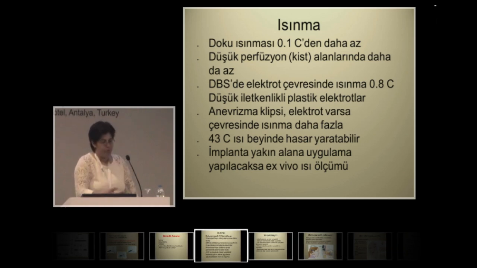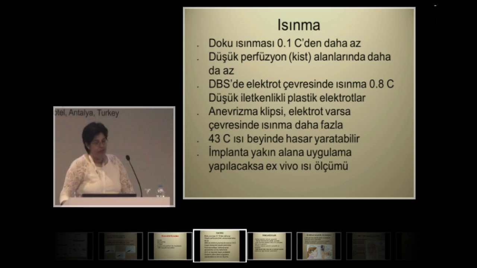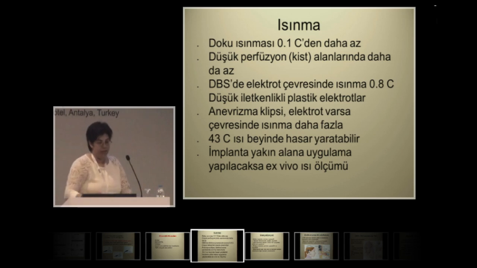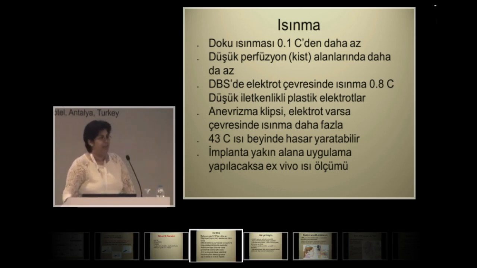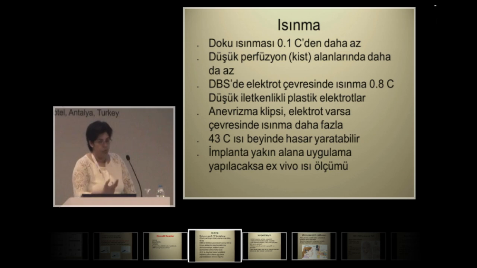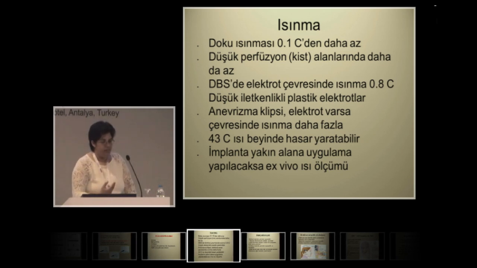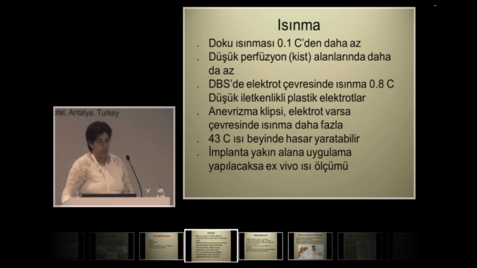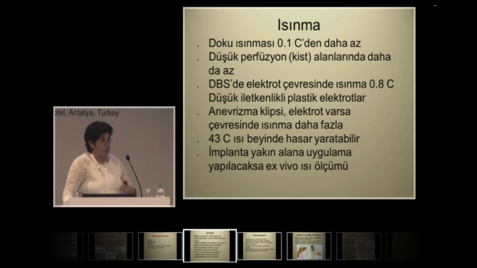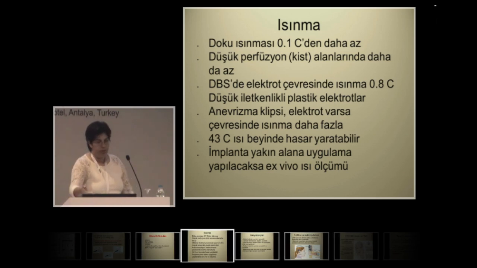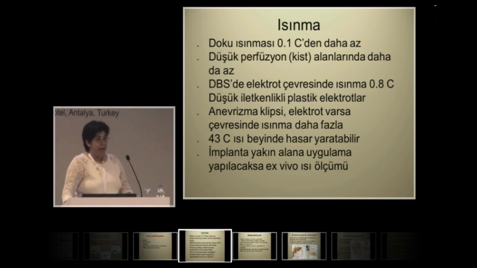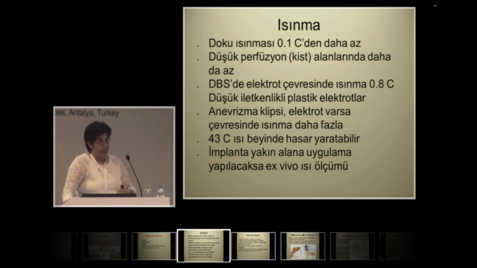This is not an invasive procedure. You create a magnetic field, so there is not a visible object that penetrates the brain. Instead, in case of deep brain stimulation, it's the same. There's only a temperature rise of 0.8 degrees Celsius around the electrode, and thus plastic electrodes with a low conductivity are used. If the temperature in the brain increases up to 43 degrees, then it may cause damage. Otherwise, it may be neglected.